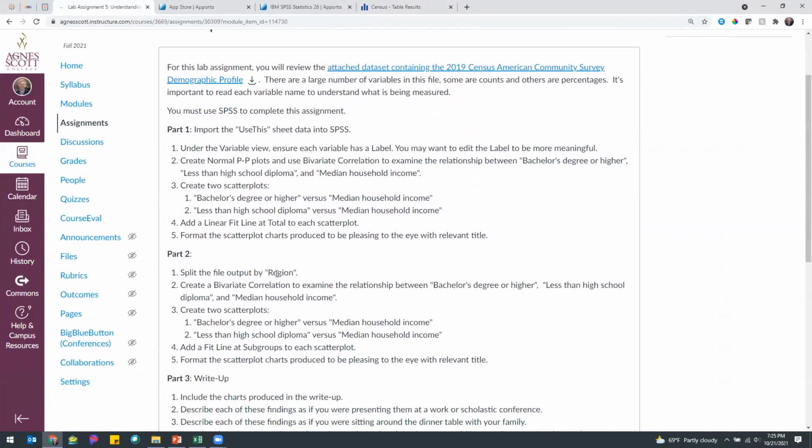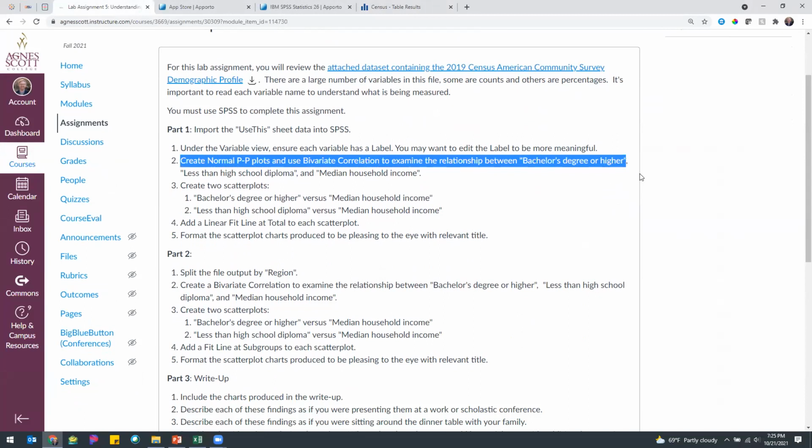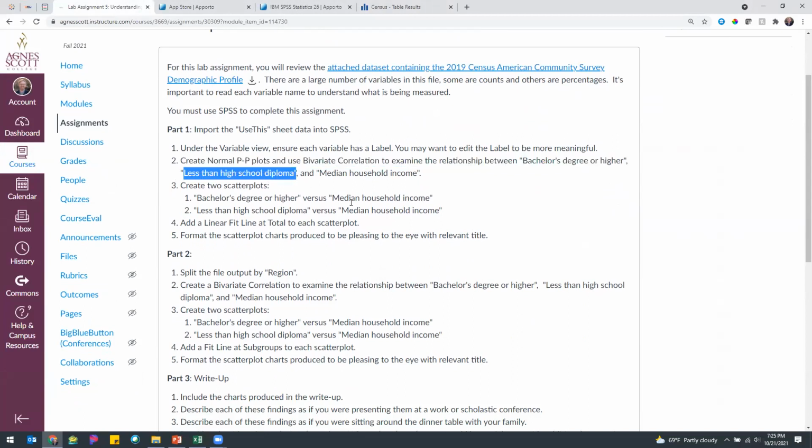I want you to basically chart out or graph a plot that does a bivariate correlation to look at the relationship between bachelor's degree or higher, proportions of the population that have a bachelor's degree or higher, less than high school diploma, essentially their educational attainment, and the median household income.